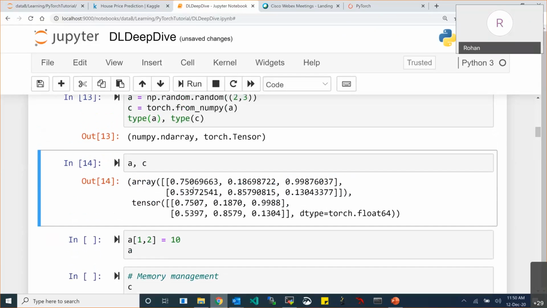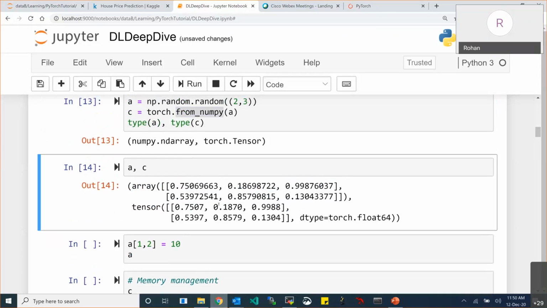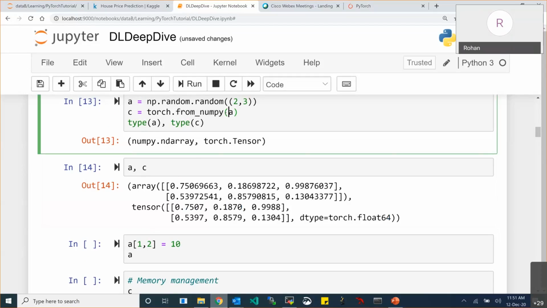But when we do torch.from_numpy, it is going only up to the fourth decimal. So it is doing some sort of optimization or rounding of values to the fourth decimal. Although the data type remains the same, right? The torch data type is still the same. But it is doing some rounding to save memory and to ease the computation going ahead. You can see the values are exactly the same, just in a rounded version.